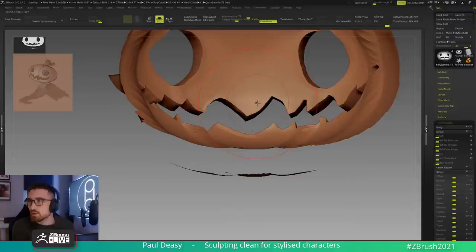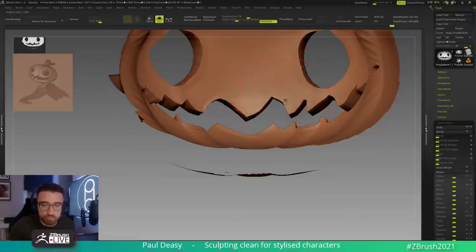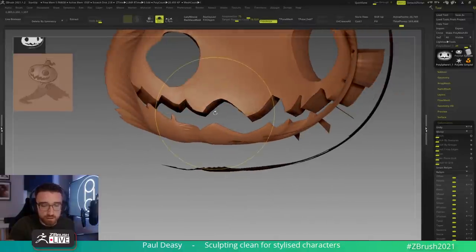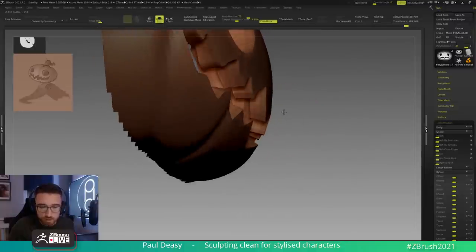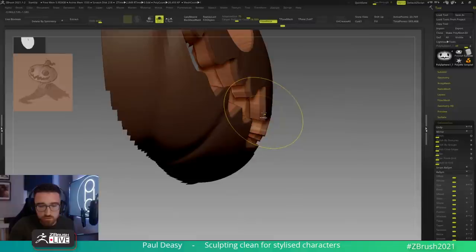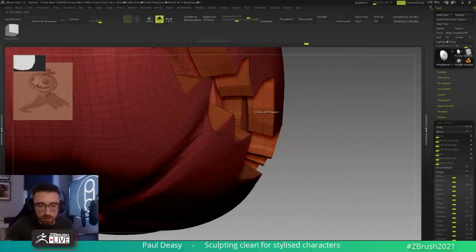Thanks very much, Helmy. What's the difference between Dynamesh and ZRemesher? Dynamesh will, by default, weld everything together. So if you've got separate pieces and you hit Dynamesh, it will weld them together. Or if you've got pieces that are close together, you can turn that off, but that's what it'll do. And it tends to be denser. ZRemesher will tend to try and give you quads for the most part, where Dynamesh is more for high density mesh.